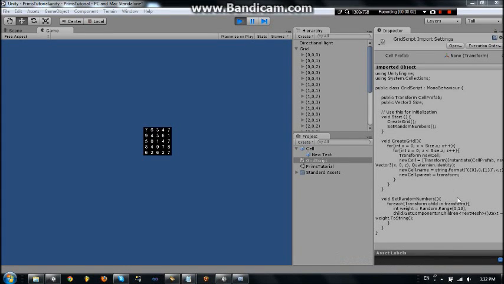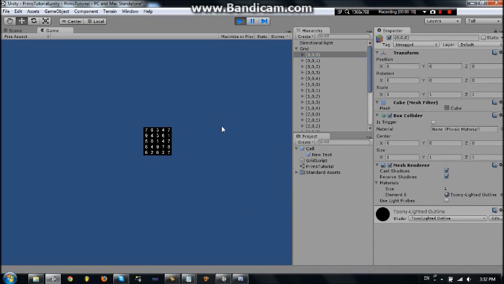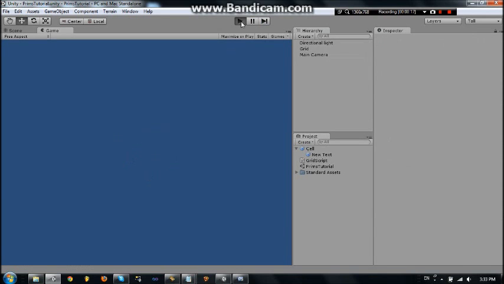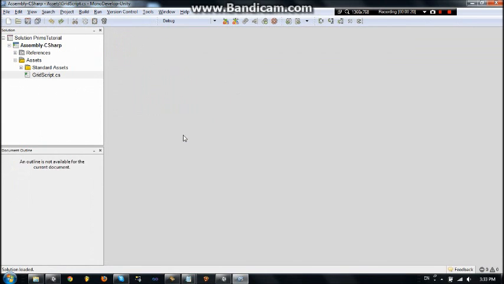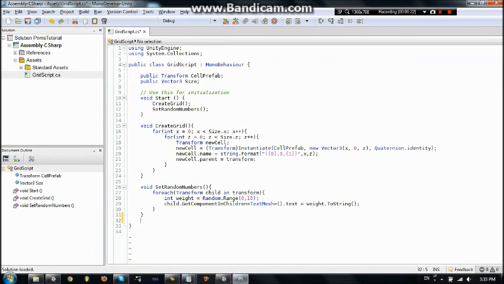Alright, welcome back to part 3 of the Unity3D C# Prim's maze tutorial. So, first what we're going to do is, I've noticed, just for testing purposes, to make a new set of random numbers, we have to press play twice. There's actually a good way to do that in code.